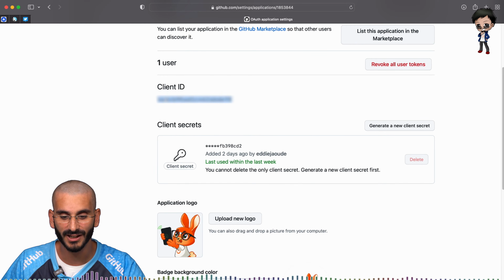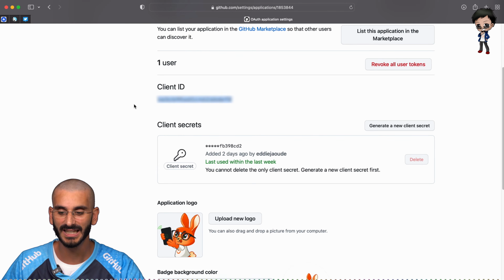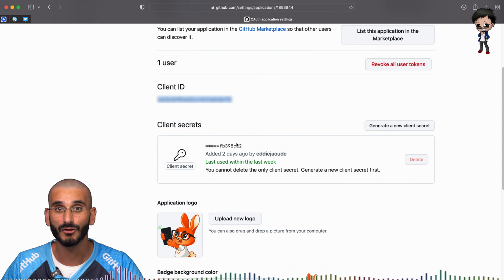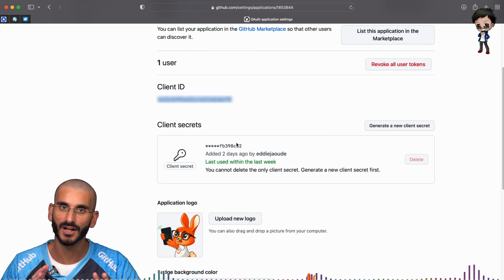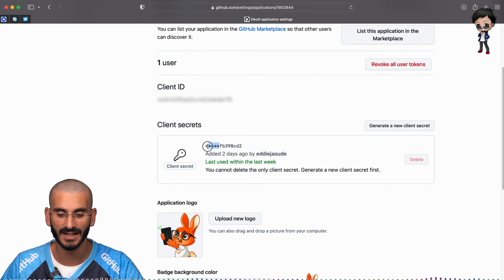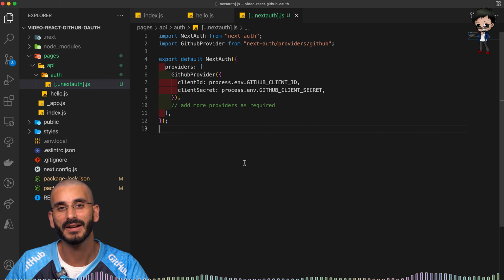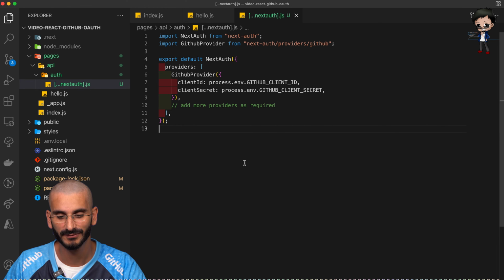The other thing I want to show you is the secrets. So we have a client ID that gets created automatically, and then you need to generate a client secret. And I've done that already, so I'm going to add that to my file, and you can see it's starred out because it is, as you guessed it, a secret. So I've now closed that environment file now that I've put in my secrets.